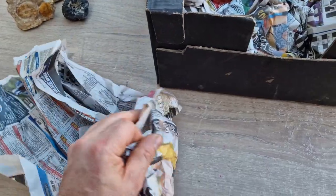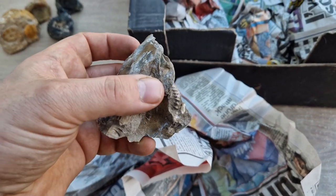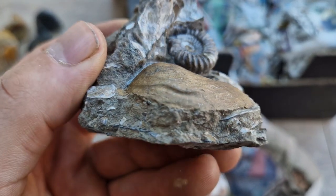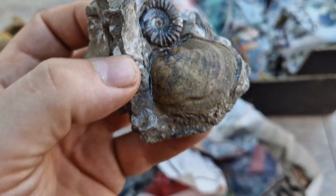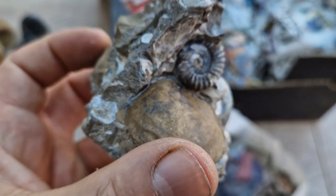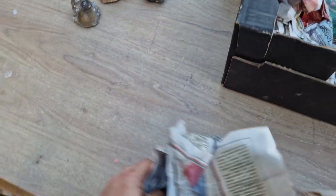Next one — what will this be? I think this could be a bit of Capricorn subzone. Is it good or is it a dud? Oh, look at that — that is a lovely one! Brilliant little Androgynoceros. Slightly skimmed the top of that whorl off, but it's not bad. Lovely calcite one, and that big shell has come out quite nice. So yeah, a bit of Capricorn subzone, Robin Hood's Bay. These ones are in the middle, below the Amalthius.